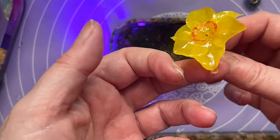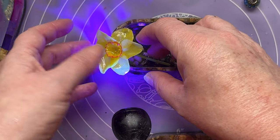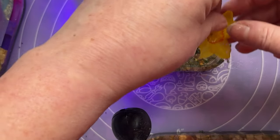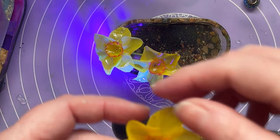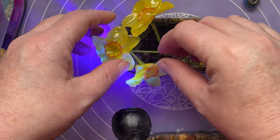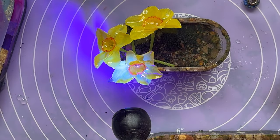Now, I managed to create little dewdrops on them, which I thought was quite adorable. But that does mean I've got to make sure I face them the right way. So I'm just going to sit them like so and see what they look like. So we've got four little daffodils. I'm being careful to make sure I'm pointing them so that the droplet of dew is going downwards. Well, I will do when it comes to sticking them anyway.